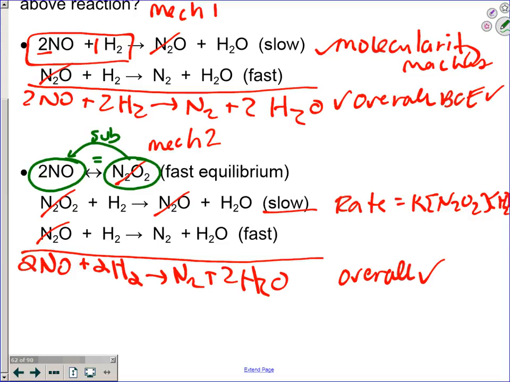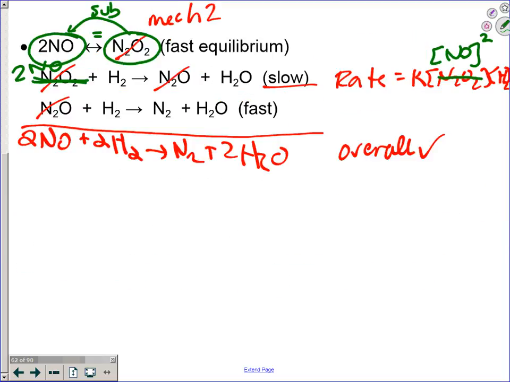Okay? So if I do that, what does this become? 2 NOs. So then what does this become? NO to the second power. Okay, so does that match the rate law? Yes, it does. Okay, I need to show you the proof behind this, so write this piece down, okay? So I'm telling you orally you can substitute in, so yes, it would be a viable mechanism because the fast equilibrium occurs so quickly, it feeds itself into the step that's the rate determining step.